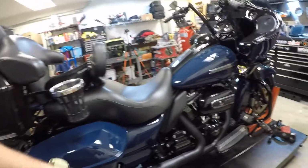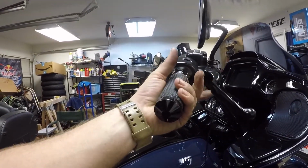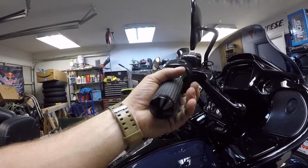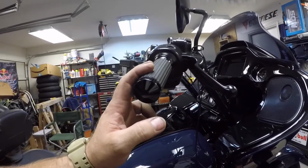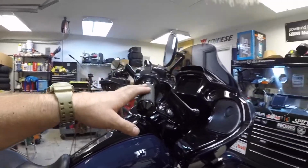Anyways, I upgraded my grips. I got the Avon memory foam type, I believe. These are the medium size. They make a smaller diameter and a larger diameter. Really great grips. I like them. I rode these on my last trip. I really like them.